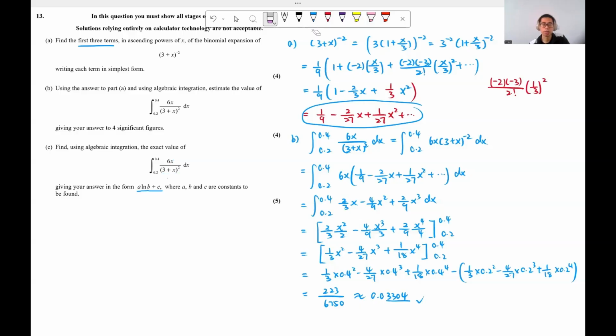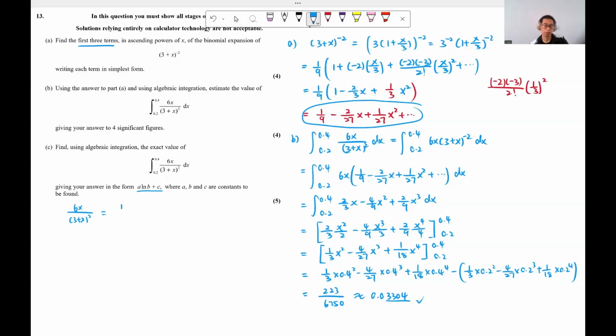So you can either use partial fractions, because this is a fraction, and in the denominator is a double factor. So you can split them into 2 fractions and then integrate one by one. That's one way to do this. The other way is to use integration by substitution. In this question, I will probably just use partial fractions, because it's quicker, I think, and you don't need to change the limits.